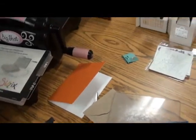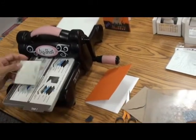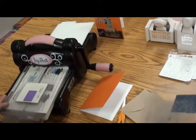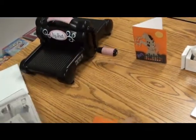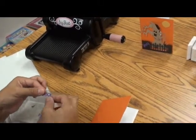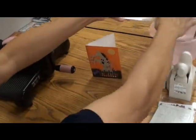Okay, one more thing that we're going to cut on this is a Cut-A-Bug Halloween die to cut out our word boo. That's from this die here. This is a little bit thicker die, so we open up tab number 2. And that's how we get it to the proper thickness. The base goes here. We're going to cut it out of purple. Okay, guess this lets that off a little.